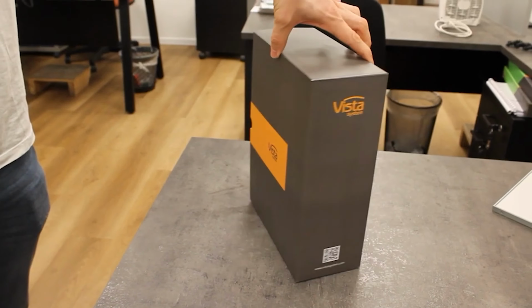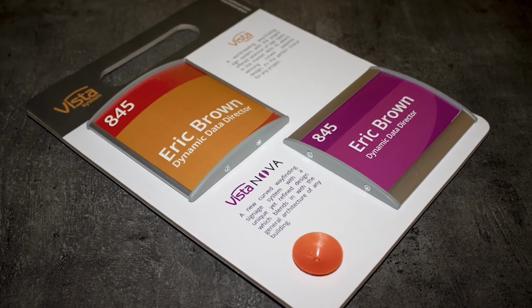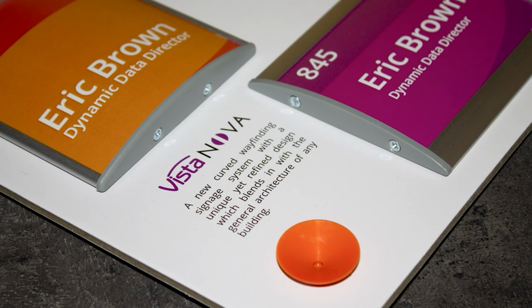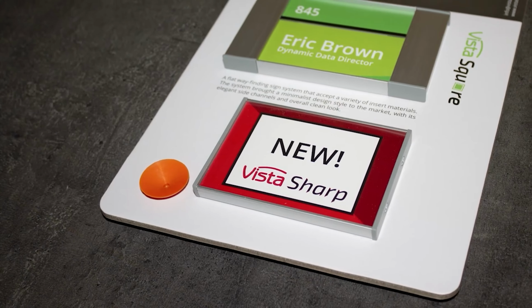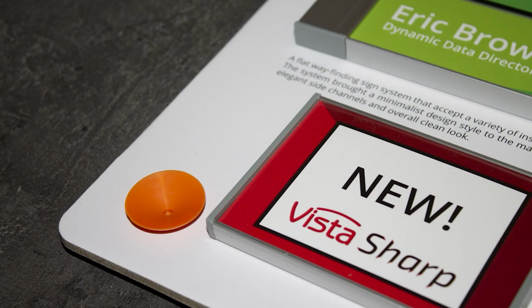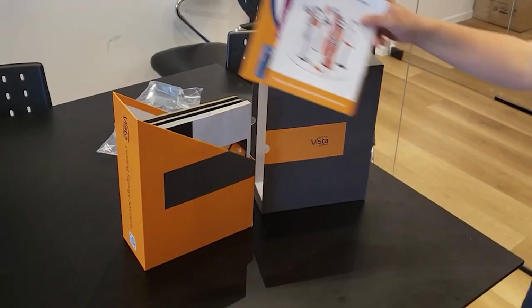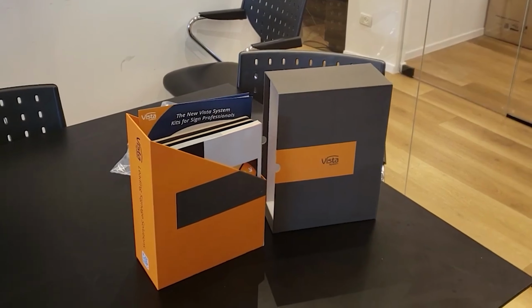Vista allows its customers to present themselves through a luxurious and impressive kit and at a symbolic price that is less than the cost. Elegant hard case, designed board of curved signage systems, Vista and Vista Nova with Vista Key. Designed board of flat systems, square and sharp with a Vista Key. Full professional catalog. Of course, you can also add your material into the kit.